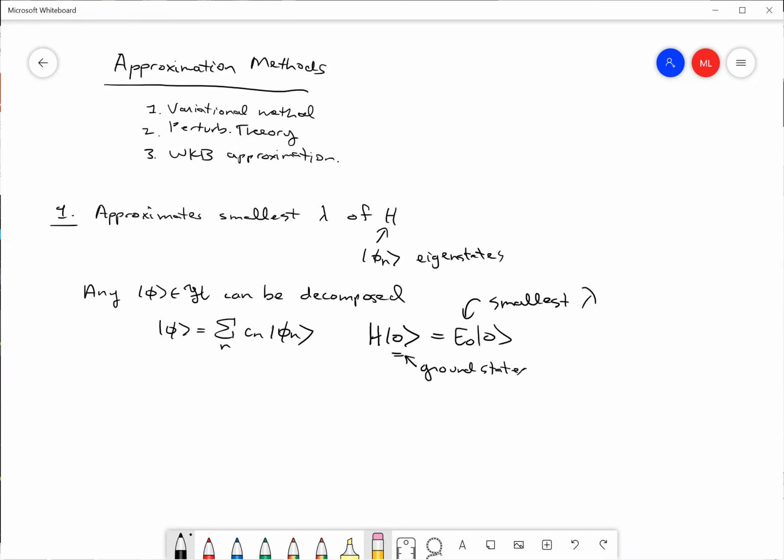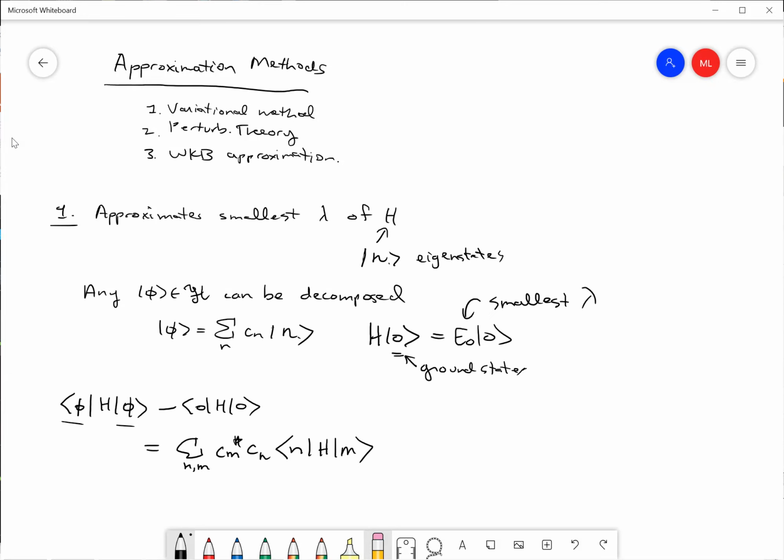So what can we do? We can consider the following expectation value. We can take any state and construct its expectation value with H. And we can compare that to the expectation value we would get if we sandwiched the Hamiltonian between the ground state. So we take this phi, we plug in this expansion. What do we get? Of course, we get the double sum, Cm star, Cn, just from the expansions of the bras and the kets. So you get this Hamiltonian. I'm going to say the phi n is a little bit annoying. Let's not call it phi n, but let's just put n. It's a little more convenient.